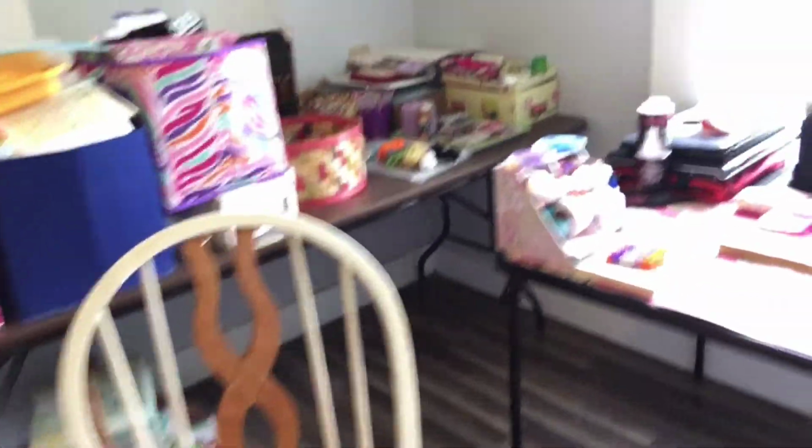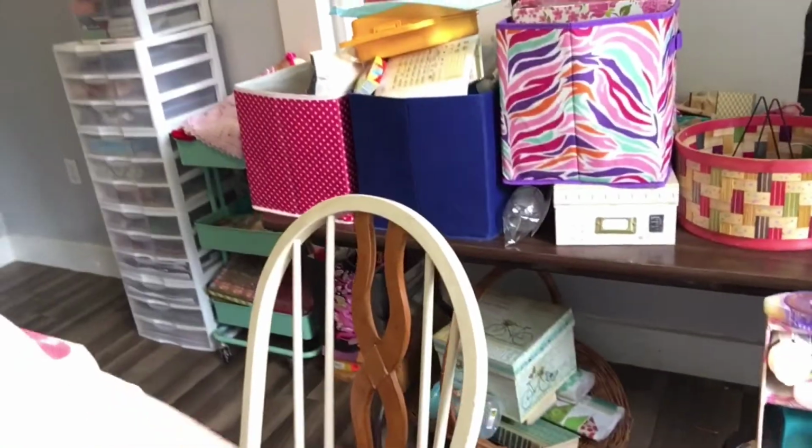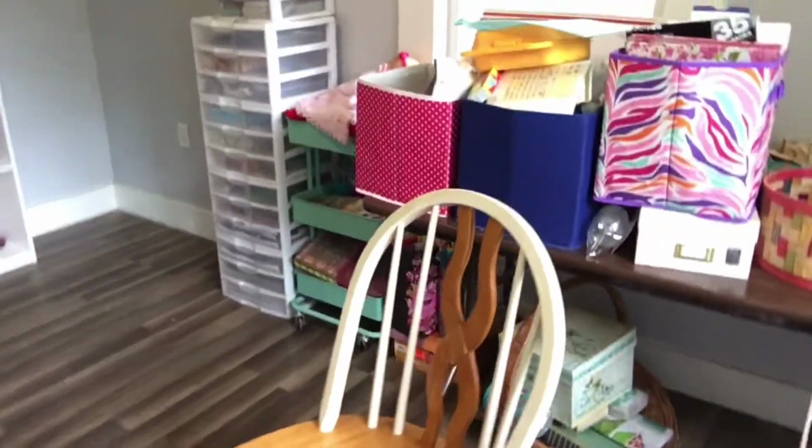I'm going to spread all my projects out on that. I plan on, at times, I can stand right here at it to do some crafting, and I'll have stuff here to reach to. When I want to sit down, I can sit in my chair right here and craft. I could even roll my chair around to this side and craft and be able to use stuff up here, too, and all of that. That's my plan.